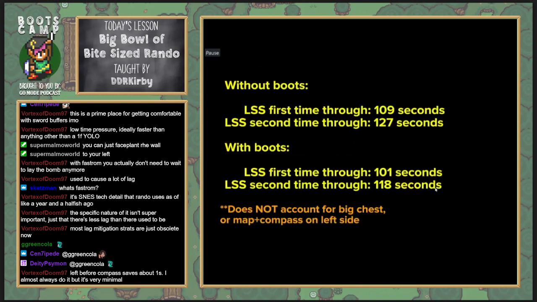Now, some timing numbers just to help you make this decision. This does not account for weird situations like the big chest or the big key being on Argus, or map and compass on the left side. But if you do left side swamp the first time through, you'll see that you will save maybe around 17 or 18 seconds or so, as opposed to doing it the second time through. Now, whether that's actually worth it and which one of these routes you want to choose is a very large topic of discussion, and I would highly recommend you talk to your mentor about that decision.